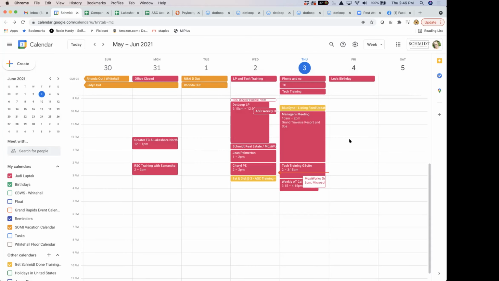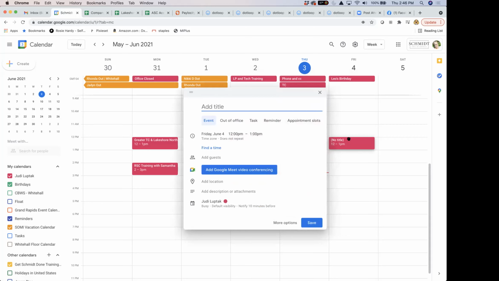So say that I had a client meeting and they were hesitant about in-person at noon on the 4th. I could go ahead and click right there on that time block. And let's see, listing appointment with Bo.